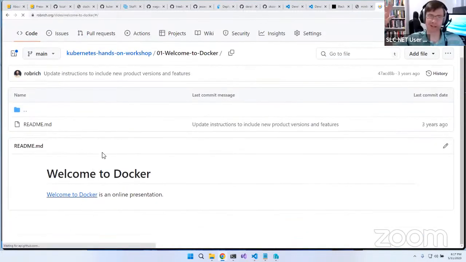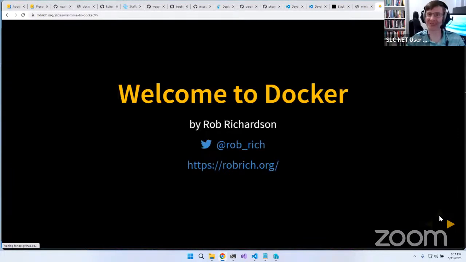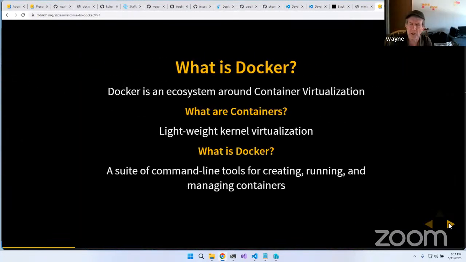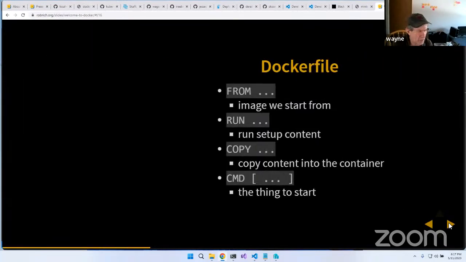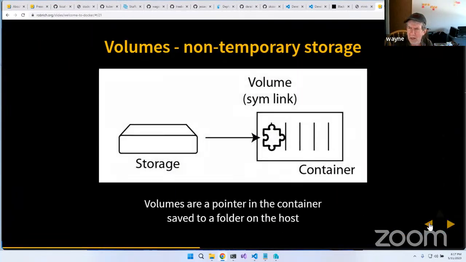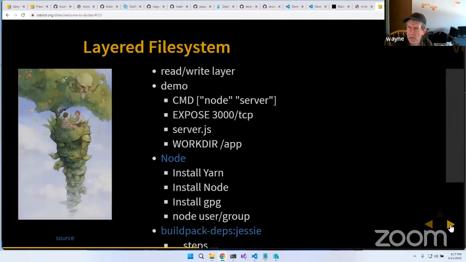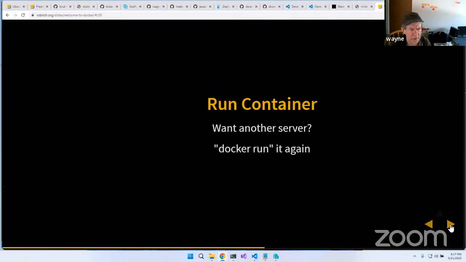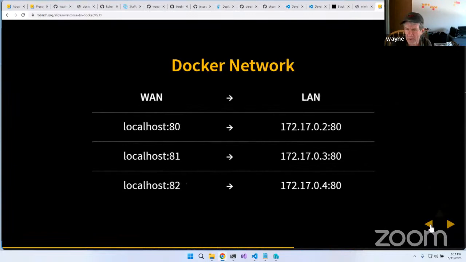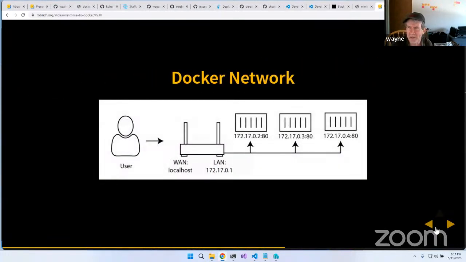So Wayne's raising his hand literally on camera. So Wayne, did you have a question? Yeah, question for you. Can you launch Docker on multiple machines at the same time? Because I have a process, I'm doing some massive unit testing that can't be done realistically on one computer in a reasonable amount of time.